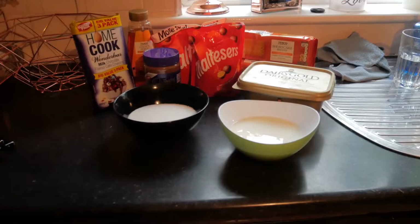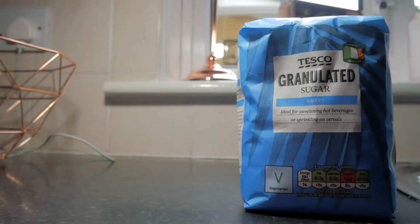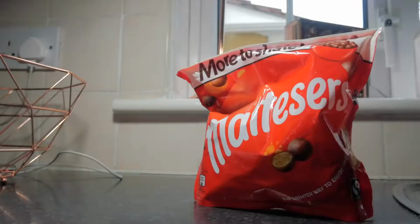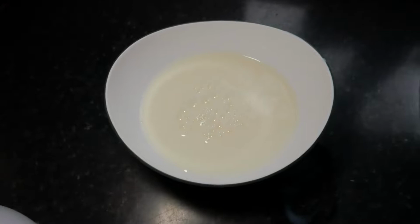Okay, so lads, first we're going to start with the ingredients, and I'll tell you what, we did all of this wrong. First up, we have these three packets of shortbread biscuits, followed by some butter. It should be unsalted, which we didn't have. After that, some sugar. We have some golden syrup here, a packet of Maltesers, some Malteser spread, which you couldn't buy, so we got dairy milk and added Maltesers to it, some cooking chocolate, and also some milk. Must be condensed, note that.